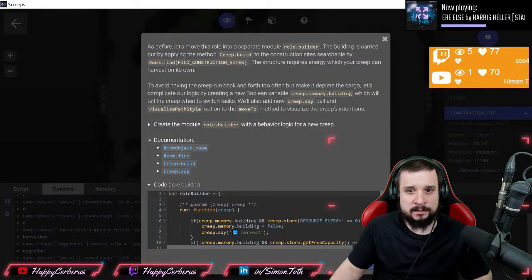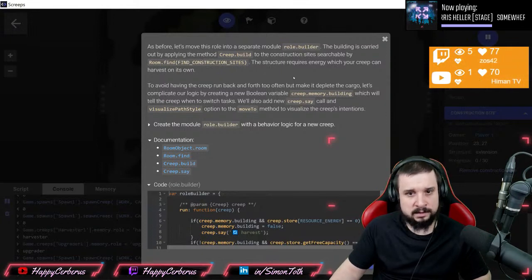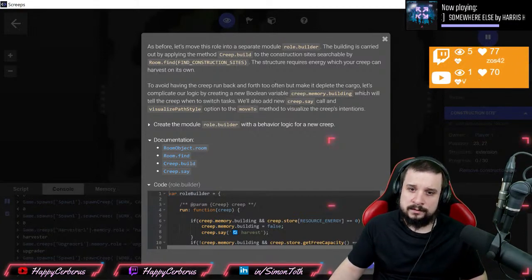Let's move this row into separate... Yes, okay, makes sense. We want to do creeper.build. And we need to find the construction sites. Yes, makes sense. And right, it will just go and harvest the energy and then find a construction site to build. Okay, sure. Too often, but make it deploy the cargo.